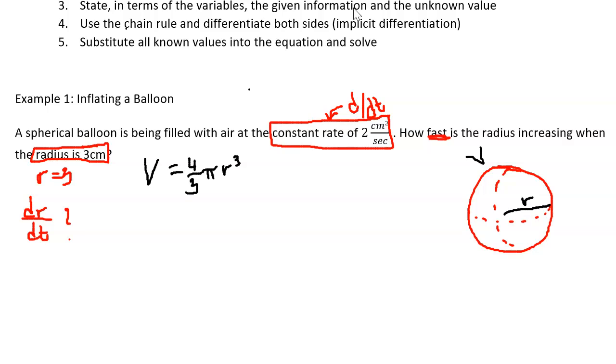So with this in mind we are ready to use the chain rule and differentiate both sides with implicit differentiation. So we're going to go over here and we're going to derive the variable V. It's to the power of one, doesn't have anything else, so this derivative is just dV/dt with respect to time. Over here, keep in mind that pi is not a variable. It is a constant.